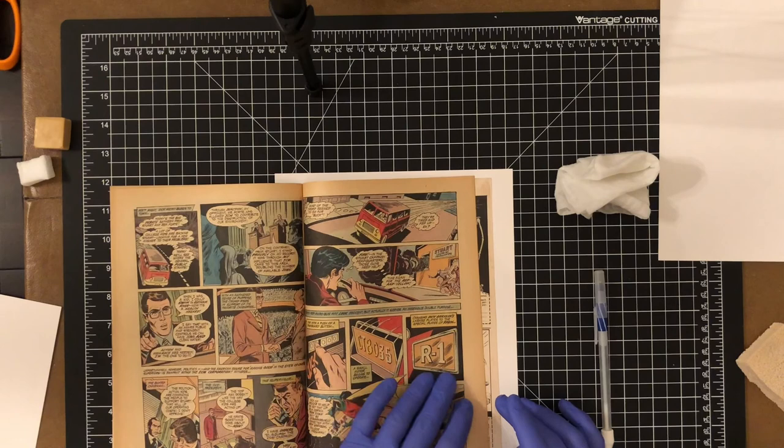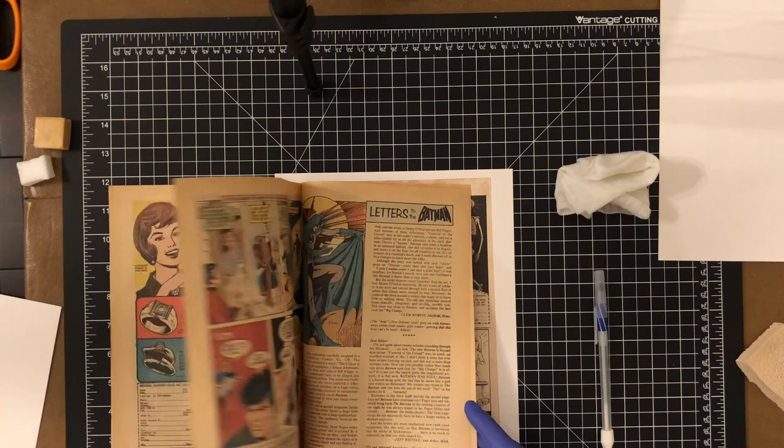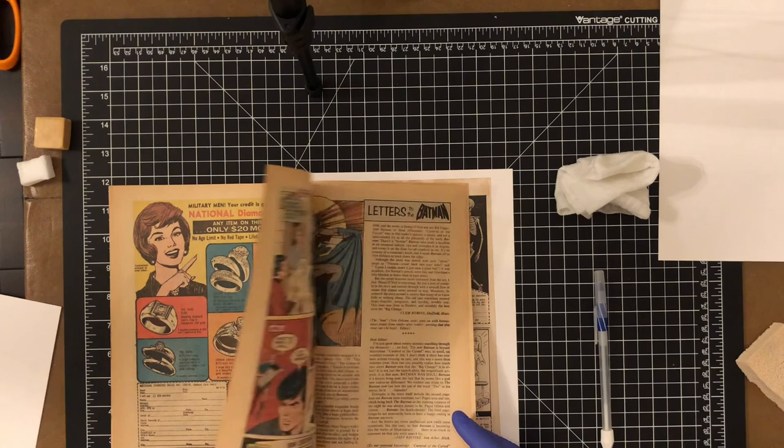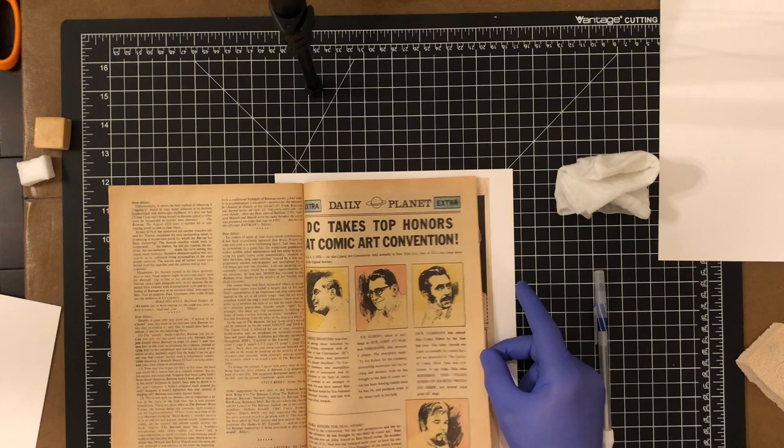All right. I don't know how many pages are in this book, but it doesn't look like any are missing. Look, this is origination of the Mark Jewelers, right? Telling people, stop buying comics, buy your wife or your girlfriend a diamond. This is cool too. Look at that. I really like all these. It's like a snapshot in time.